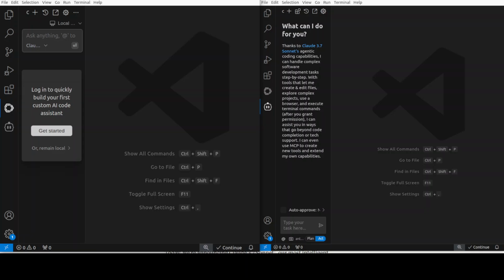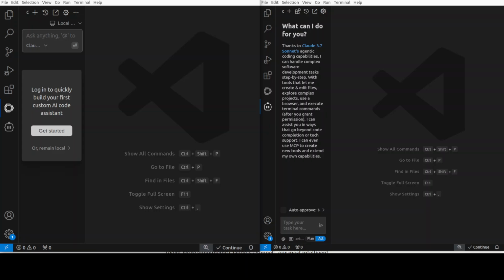Once it is launched, the first impression Continue gives you is that they really tried their best to get you hooked up to their website, and even after setting everything, they keep giving you this login to get started, even though I already have set my model. So this is a bit of a turn off, whereas Cline is pretty straightforward.